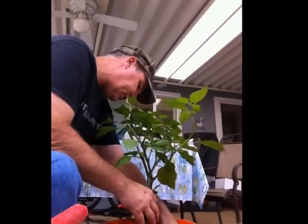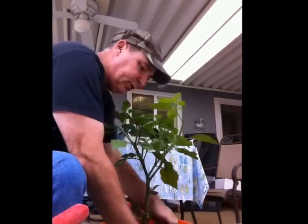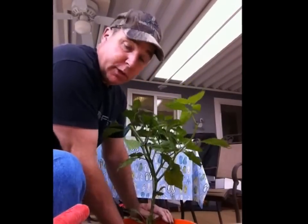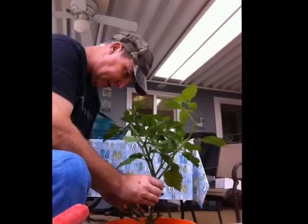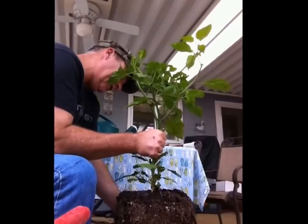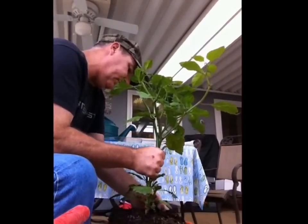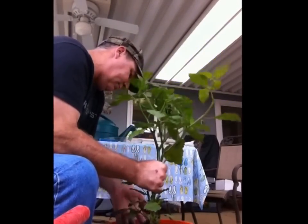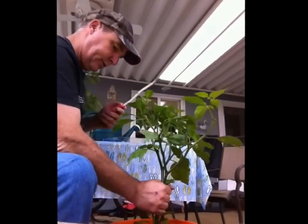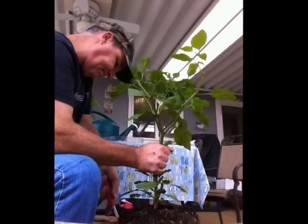I'm going to go in here, I'm putting it in the bucket, and I'm loosening up some of the soil on it so I can get those roots loose and cut back that root ball, okay? Don't worry about doing this to the plant. It's not going to hurt it at this point. It's an adult plant.